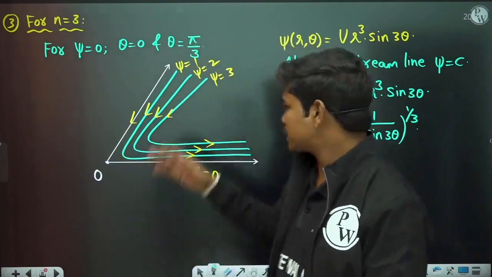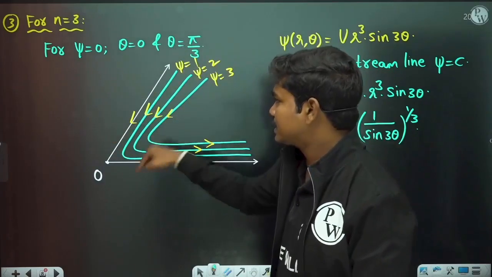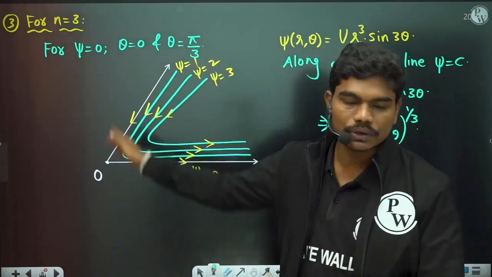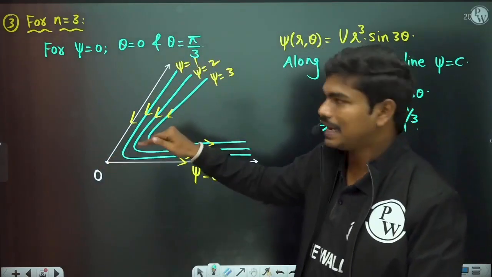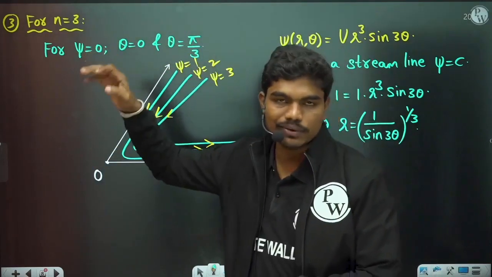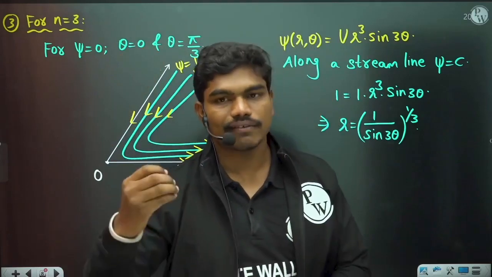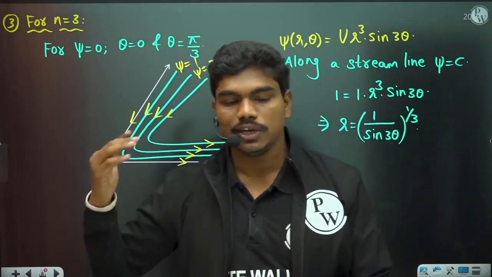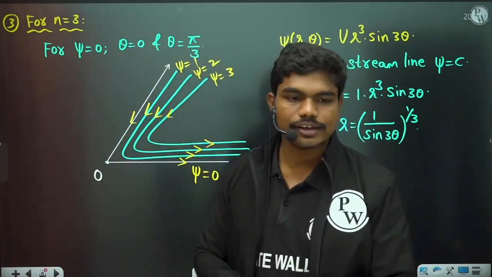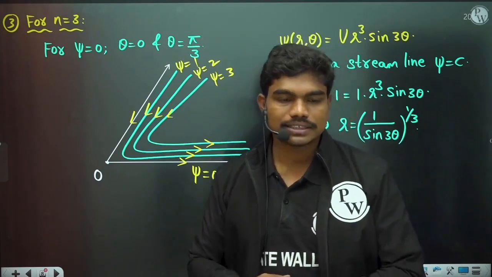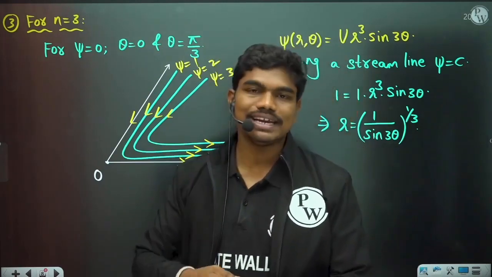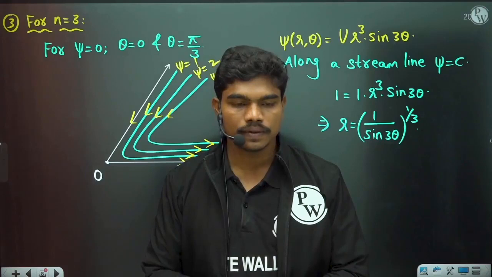Basically, a sector means some part of a complete circle, so some bend with some angle. In such sectors the flow can be idealized by using the equation u z^n, using that particular complex potential function for n equal to 2, n equal to 3, all these values, you can actually plot this. Clear? Did you understand physically why these are called flow in a sector? Is this clear to you?